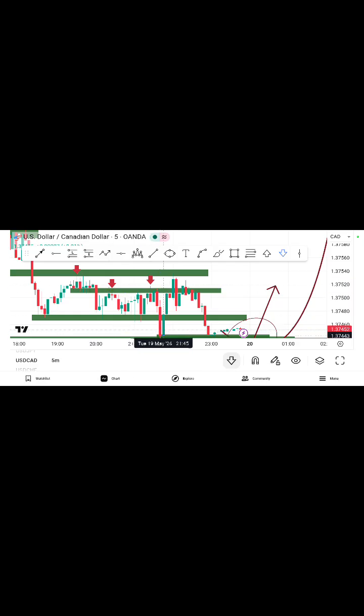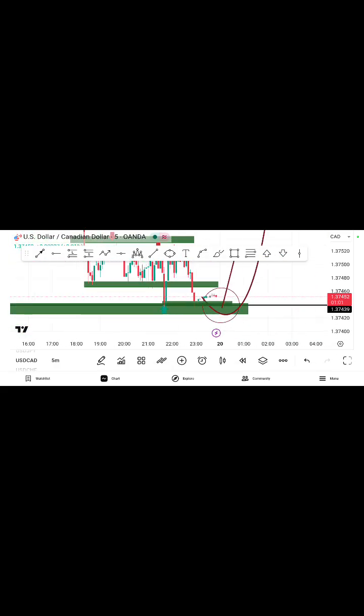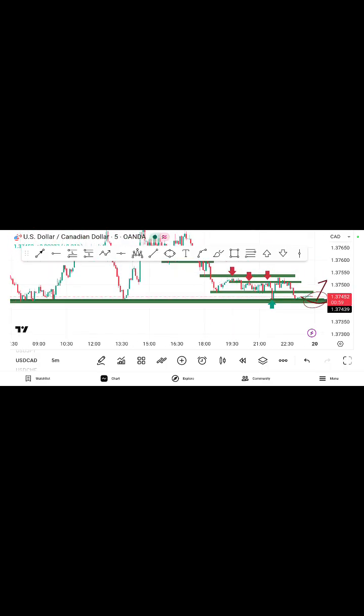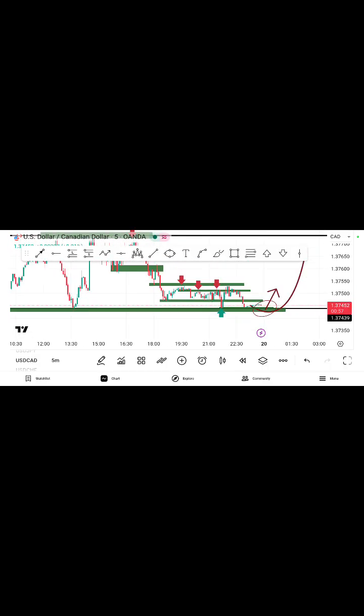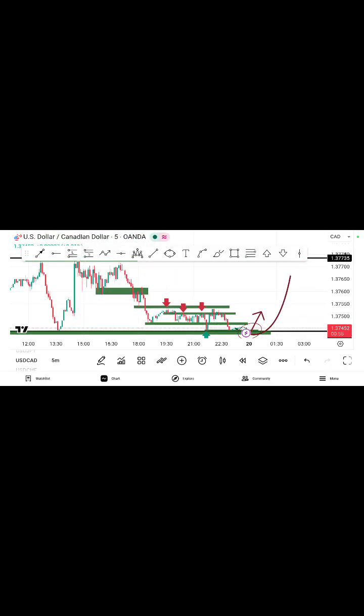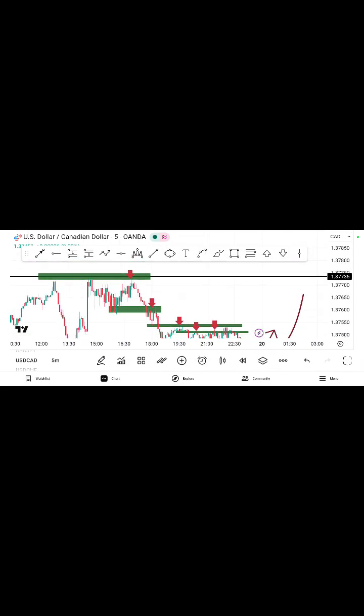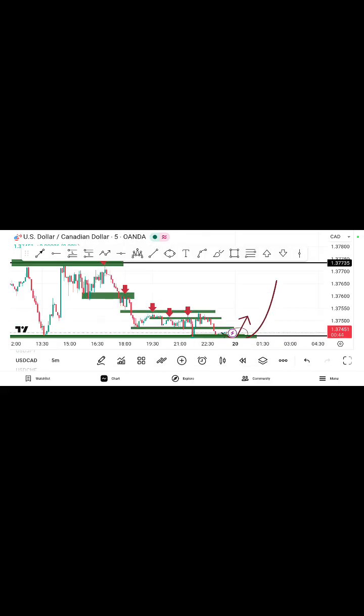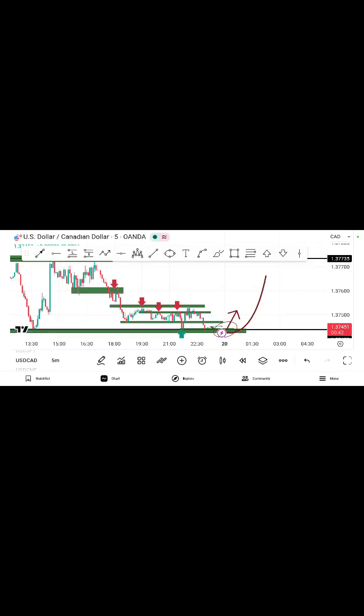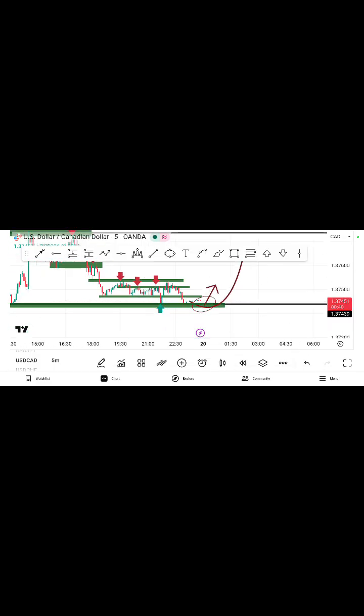Take your profit here if you want, because it reached your overall low. Sorry about that. Overall low, right? If you want, take your sell here. So basically you would have had 1, 2, 3, 4, 5 sells, and then now this is your first buy, fine.